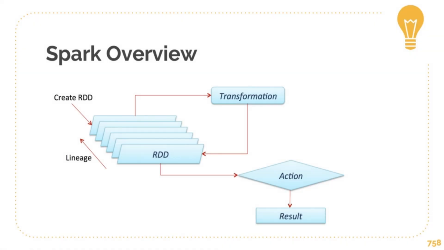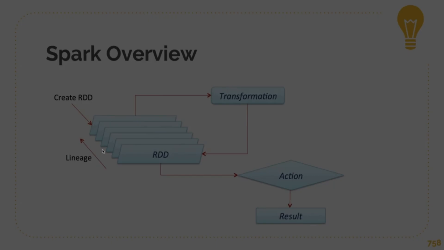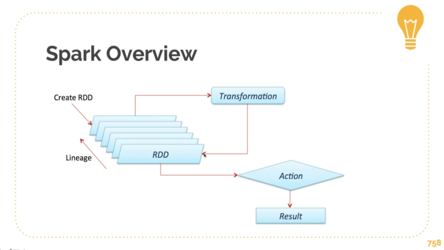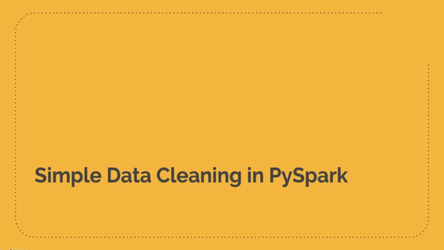So this is an example of a Spark overview. We create our RDD here — all transformations produce a new RDD. That's where we have the lineage here — the lineage graph stores all the hypothetical RDDs that could be created as a result of these transformations, similar to how in pandas you can have many chained transformations. The lineage stores the order they need to be done. Then actions — remember, actions don't create an RDD, they just create a variable-type output like count, max, or min. So this is a good overview of how Spark operates. Now let's go into Python and start doing some simple data cleaning using PySpark.